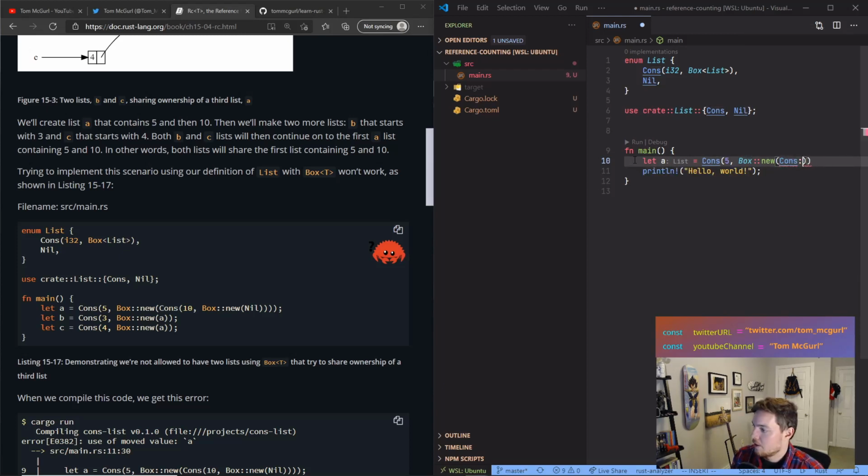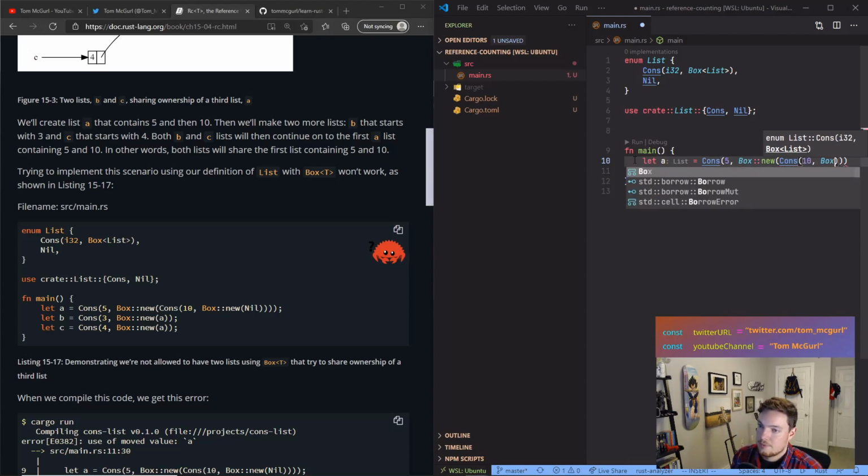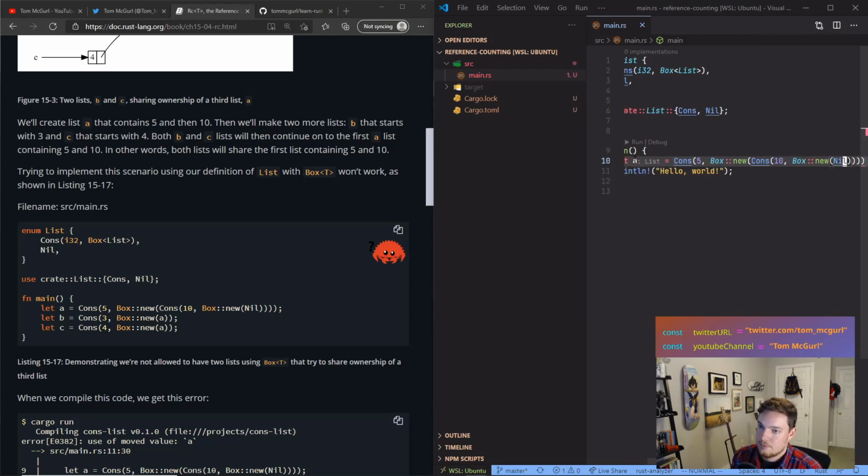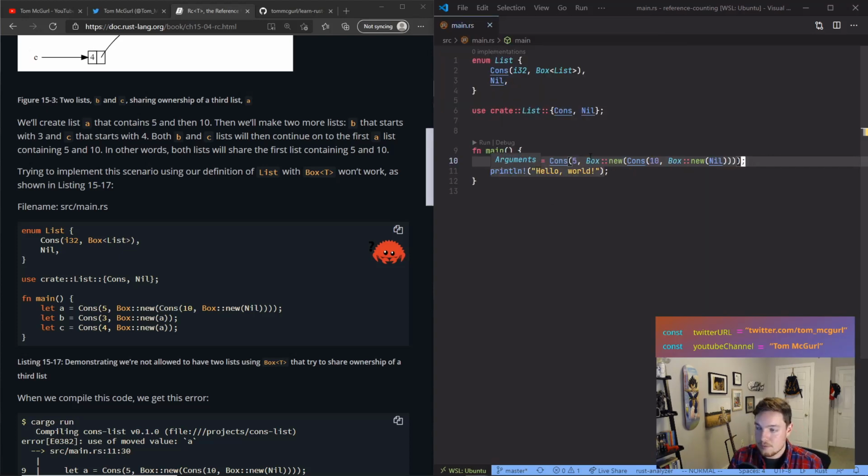So we have Cons 5, and then it's going to contain Box::new, which is going to contain Cons, which is going to have 10, and then Box::new, Nil. All right, so this is just A, right? So A is a cons list that contains 5, then contains another cons list containing 10, and Nil is where it ends.